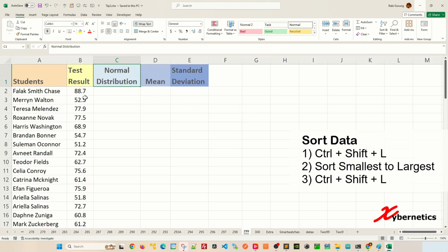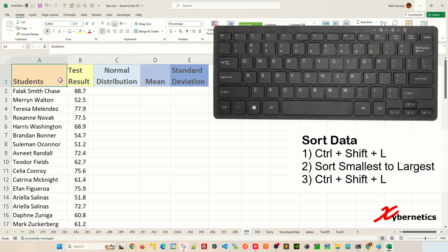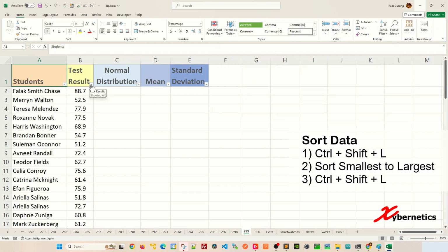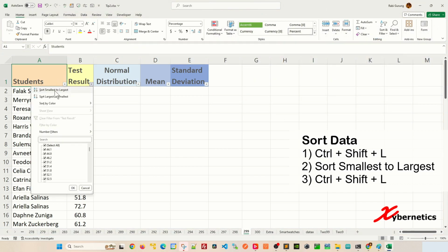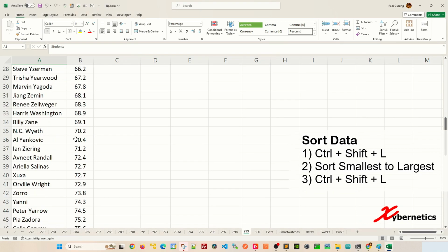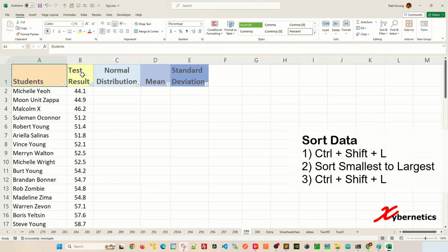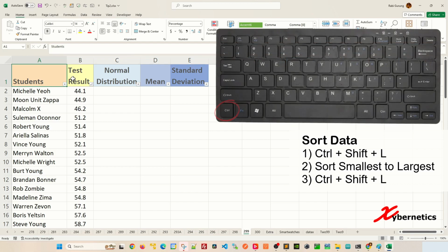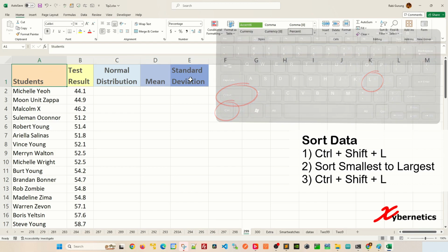The first thing you have to do is basically sort your test result from smallest to largest. You're going to put your cursor on your dataset, press Ctrl Shift L, which is going to enable the filter functions. And then you're going to do a pull down on test result, and you're going to select sort smallest to largest like this. And then you can see that the numbers are being sorted accordingly. So now you can disable the filter if you like, or you can leave it as this. But if you want to disable the filter, press Ctrl Shift L again, and the filter will be gone.